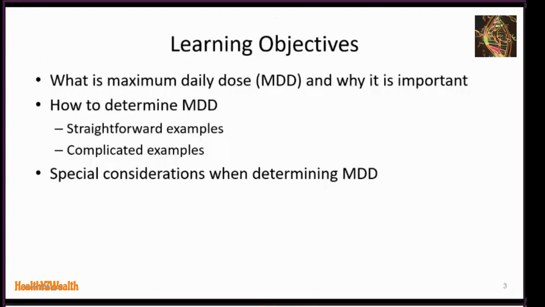In the next 20 minutes or so, we will discuss what the maximum daily dose is and why it is important, how to determine the maximum daily dose by walking through some simple examples, followed by some more complicated examples in which the maximum daily dose is not clearly defined in the labeling, and finally some special considerations.